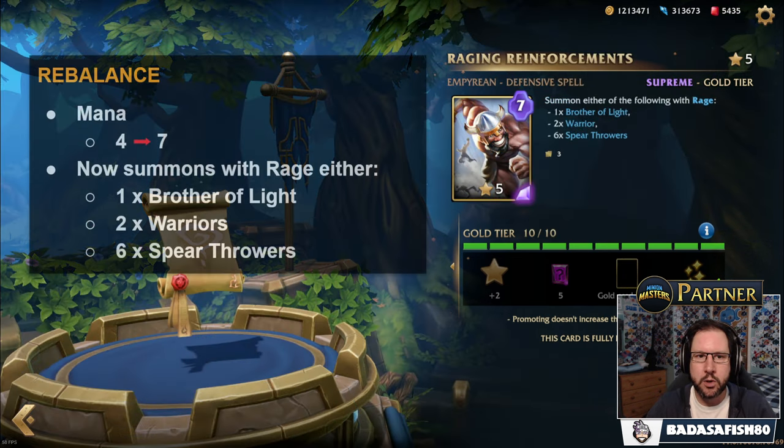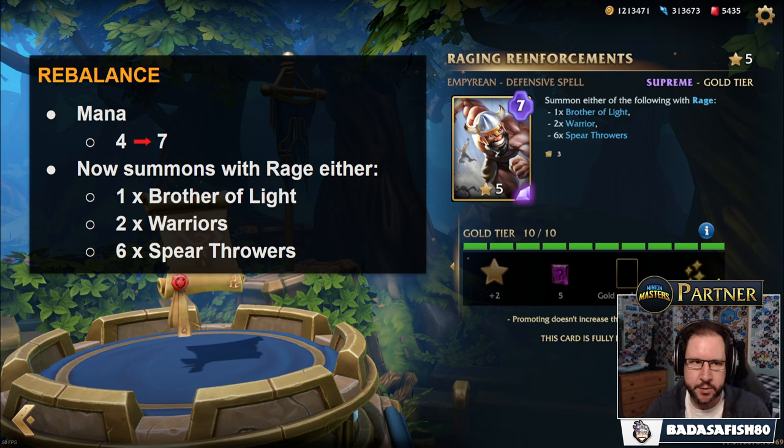Right, next up, we have a rebalance. So quite a big change here to Raging Reinforcements. So previously, it was a 4-mana spell that would give you some crossbow dudes, shielded crossbow dudes, I think, a raged whelp, or warrior, maybe? But now it's going up to 7 mana, and it would give you either one Brother of Light, 2 warriors, or 6 spear throwers, all with rage. So it's going up to be more expensive, but the units, of course, that you get from it are much more impactful. Not entirely sure what the reasoning behind this change is. Don't hate it, but you're just going to see it in different kind of decks.